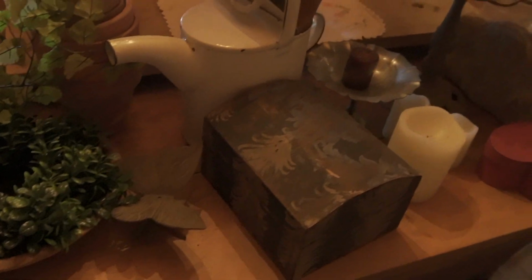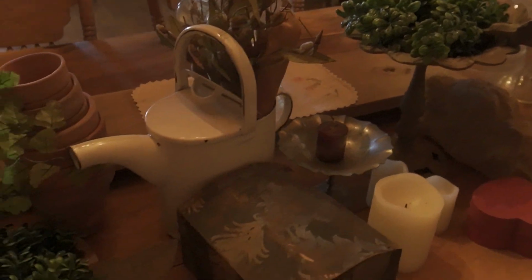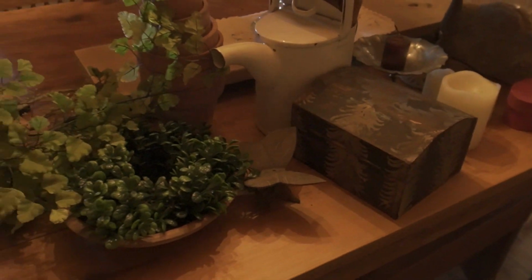Today we are in a little bit of a mess here, but I'm clearing off our mantle. You're gonna hear noise in the background, but we live here, so other people are doing other things while I do this. I'm taking the decorations off our mantle that we had up here. In full disclosure, I was still decorated for Valentine's and Easter up here because we just have not had the time to do anything with this. I prioritize everything, and this was low priority compared to everything else that I needed to do.